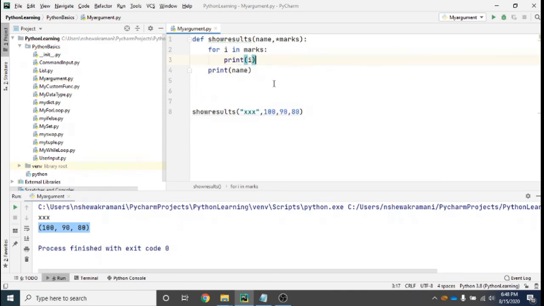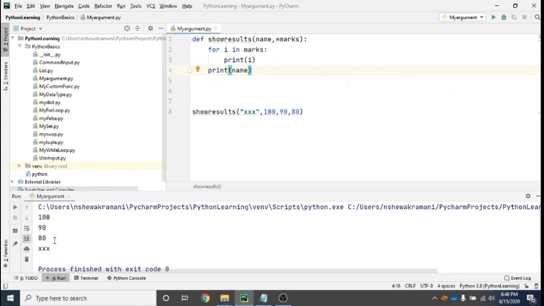My for loop ends, and if I run this, it will give me all the marks and name. If I want to print name before the for loop, I can do that too, and let me run that.